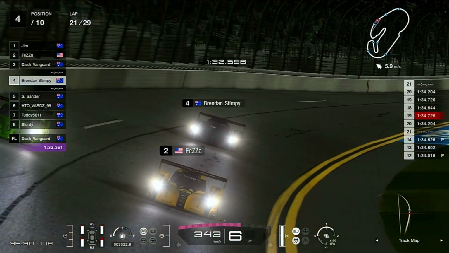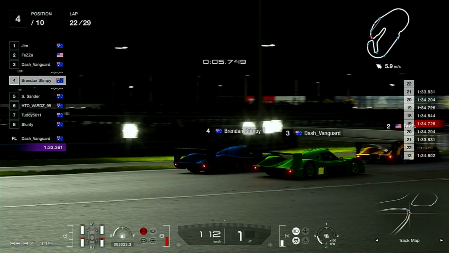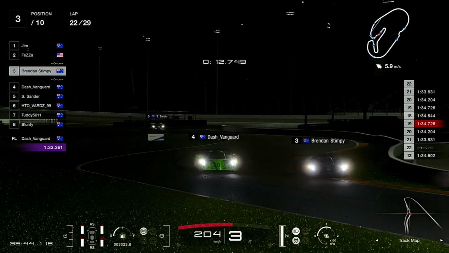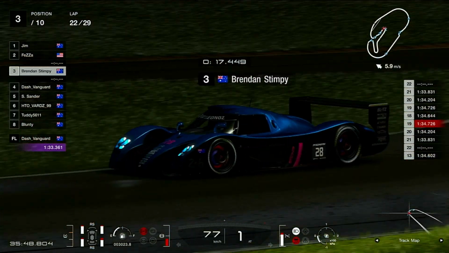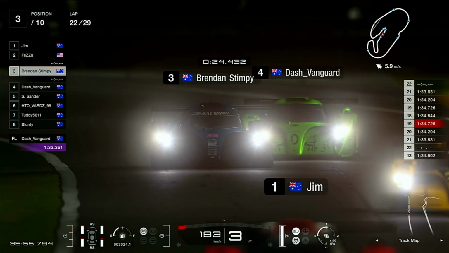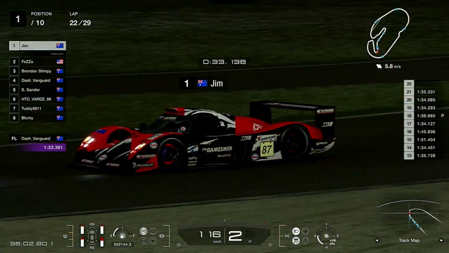Right, a bit further along here, and we've got now Dash taking on Fezzer, and we've got Brendan going on the inside of Dash, taking his position back. Not really good camera shots here, but Brendan, yep, coming up to the international horseshoe, gets around and then holds his position. Whereas Fezzer now in position 2 with Jim not that far in front as he goes around the western horseshoe.